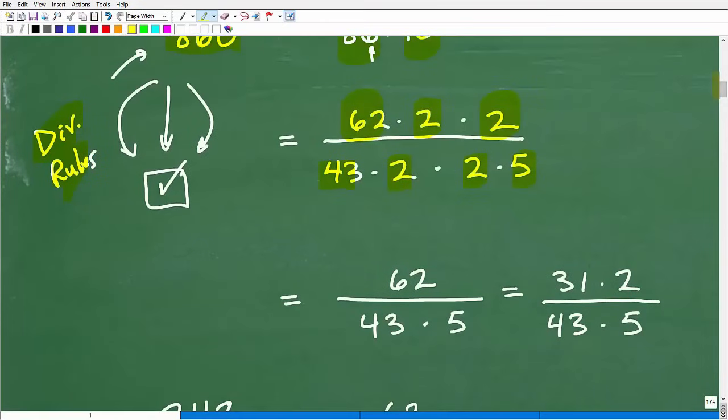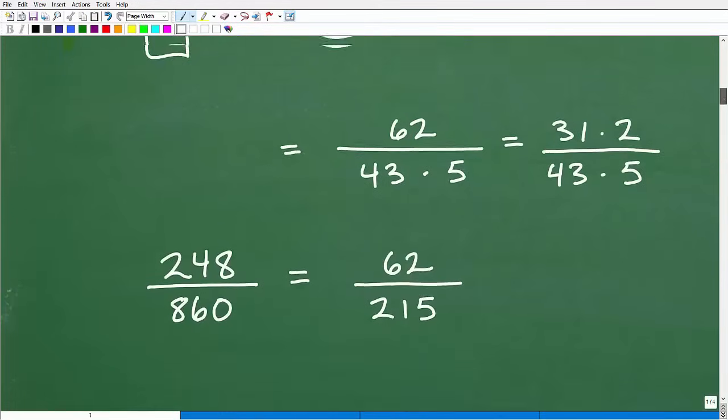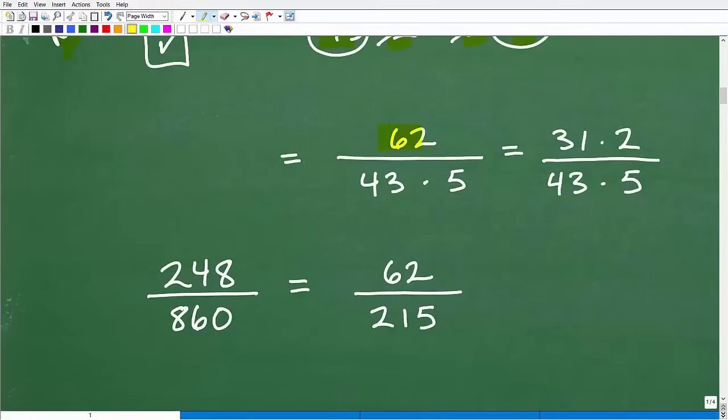And at this point, I think this is a good opportunity right here to go in and start cross-canceling. Because I see a lot of 2s. So there's no reason for us to continue to kind of carry these 2s right now. We can kind of get rid of them. So this 2 can cross-cancel that 2. And then this 2 can cross-cancel that 2. So now I'm just left with 62 in the numerator, 43 and 5 in the denominator. Perfect. So we've already made this fraction simpler. So now we have 62 over 43 times 5.